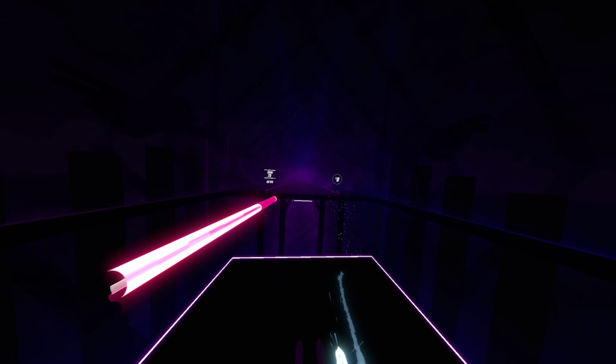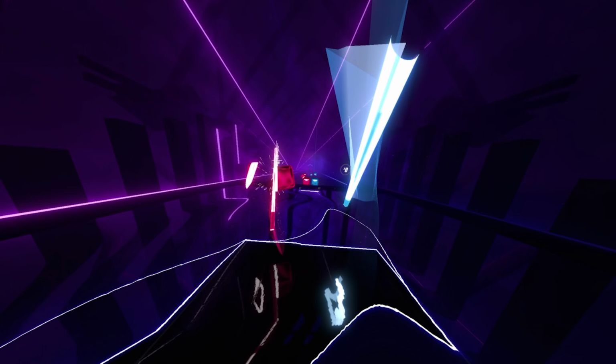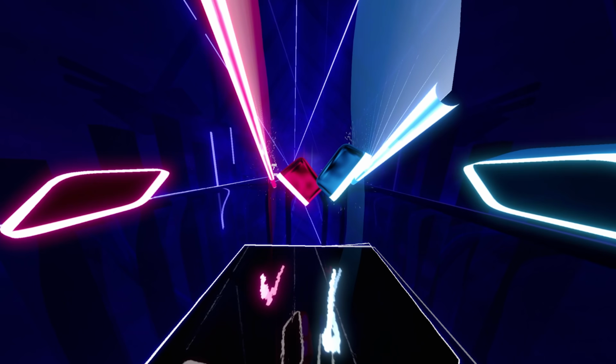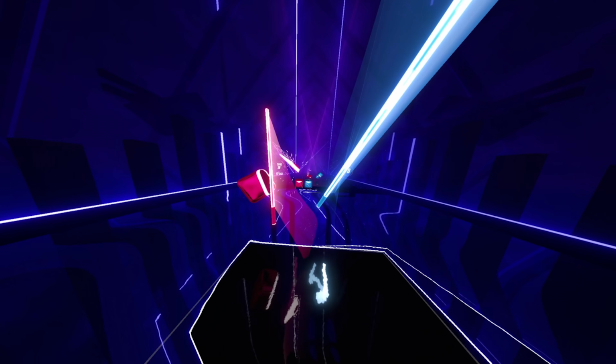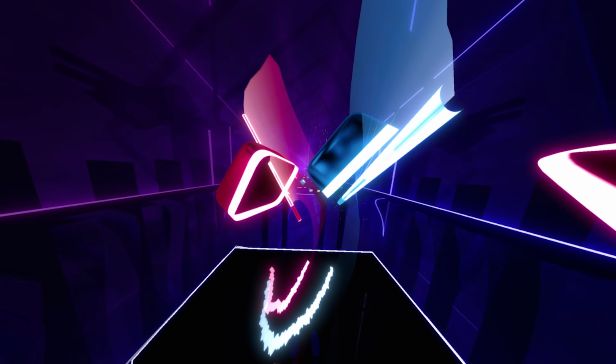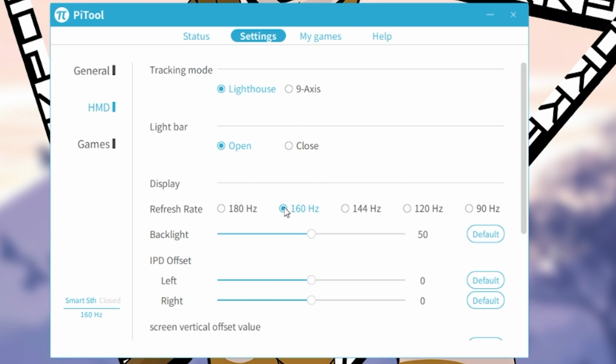And that hurts, because when I first put this on and turned on the beautiful 180 hertz, I thought something was wrong. So while I do love it, I actually ended up switching back to 144 hertz. So unless you're playing a game that doesn't really require you to have really high FOV, but you would like to play at really high refresh rate, like for example, Beat Saber. Beat Saber really helps you out if you have a higher refresh rate, then I would say most of the time you wouldn't really be using the 180 hertz and you'd be playing at something more like 144. That's if your PC can even pull that.